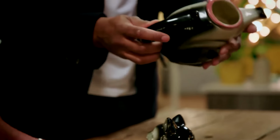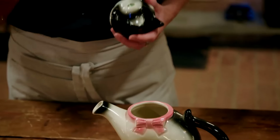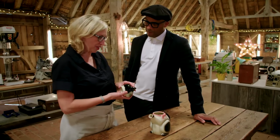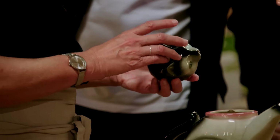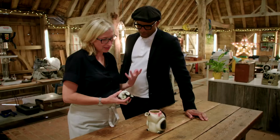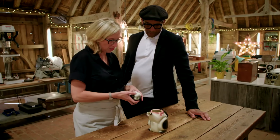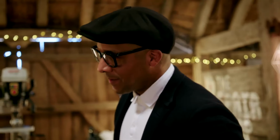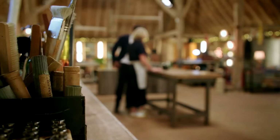Dinky has had a really good life, I must say. Unbelievable story. I have to say, as I was listening to that story, I was intrigued, but a part of me was thinking, help. Only because it's going to be quite a difficult restoration because it's an earthenware piece, and you've got this very old glue inside which can leave quite bad staining. It's going to be a challenge, Jay. OK. You best get to your bench then, eh? Absolutely, I'll get started.